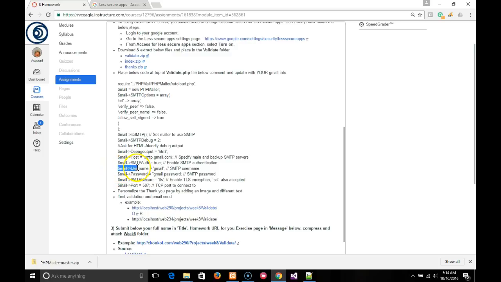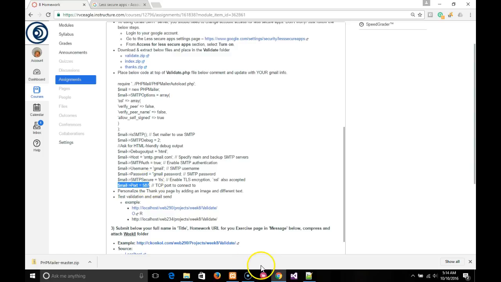This line here is your username, which I just went over. This line here, your password. This line says it's TLS encryption. SSL can also be accepted, but for Gmail you have to use TLS. The port number for Gmail SMTP is 587.